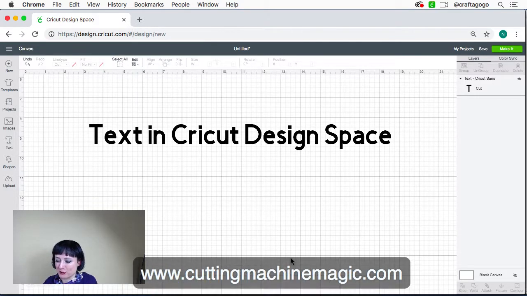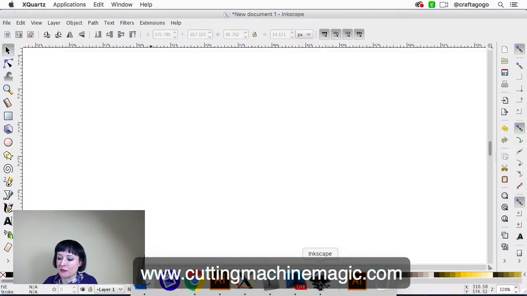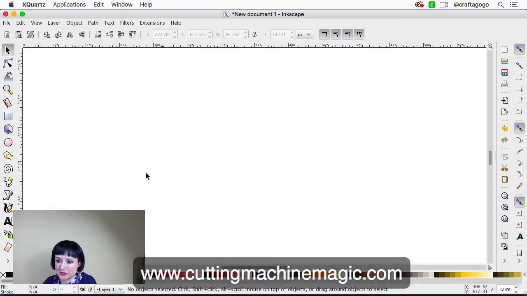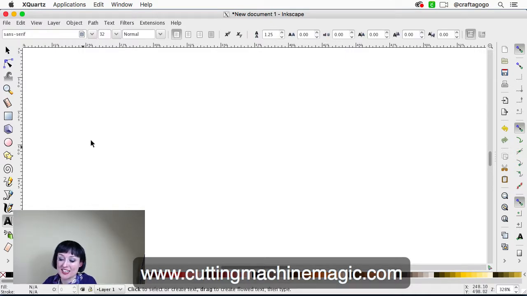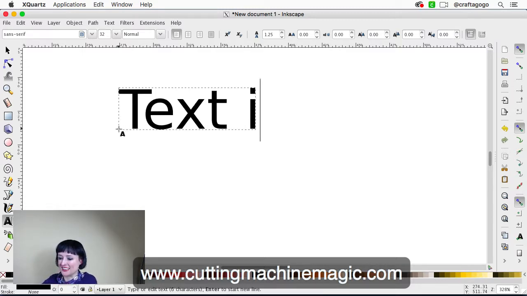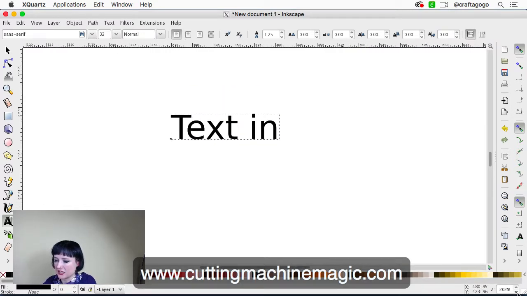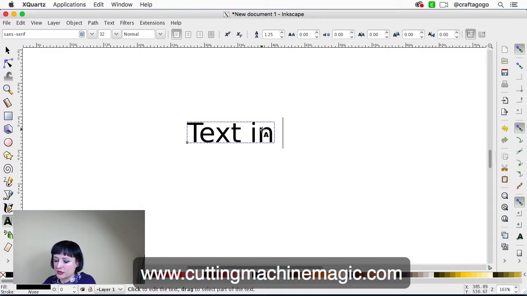And now just for contrast, because we're looking at all three, I'm going to look at Inkscape and do the same thing. There's a very slight difference here. It's not a T, it's an A. So if you click on that A, and then you've got these crosshairs on your canvas and you click on that, I'll just put text in. Oh my gosh, that's big, isn't it? Yeah, I need to zoom out a bit. I've got it too large. So then I'll just put text in Inkscape.